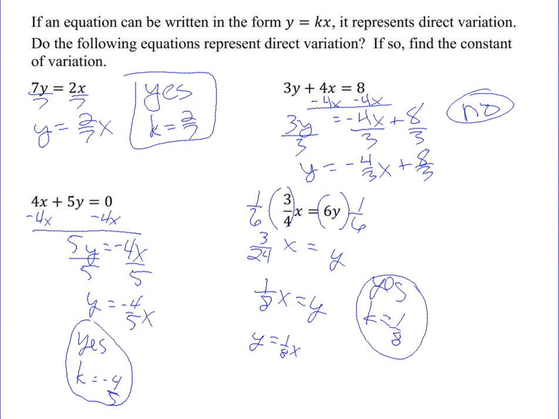Going back to what we did in the first place, we had 3/4 x equals 6y, and we want to divide everything by 6. We can do that. In order to do that, we have to put the 6 over 1, and then leave it, change it, flip it. Right? You guys remember that? Okay. If you leave it, change it, flip it, then you wind up with 1/6 times 3/4 x equals y, which is exactly what we had over here. So all I did was save a step by doing it this way. So you do have options in math. Try to remember all of your options so you can pick the one that saves you time.